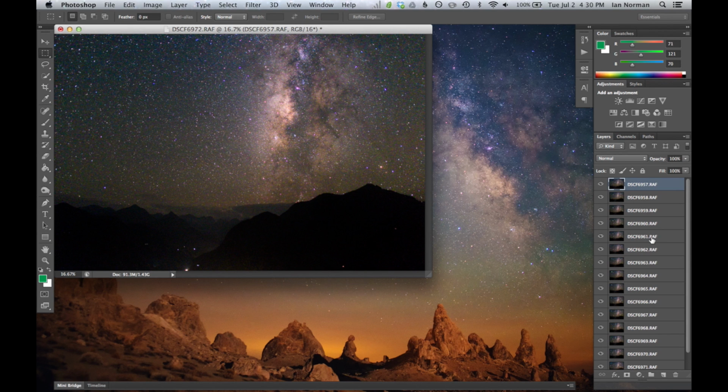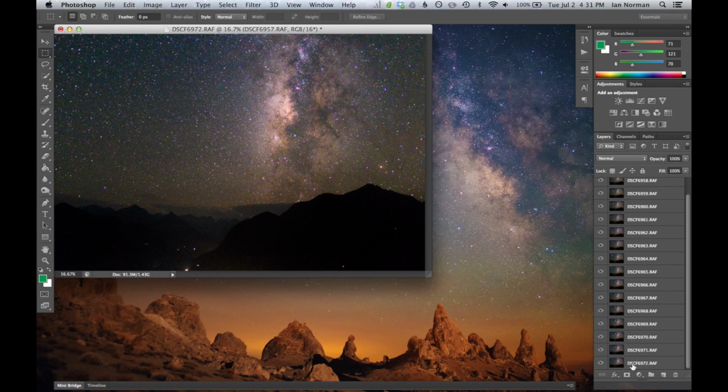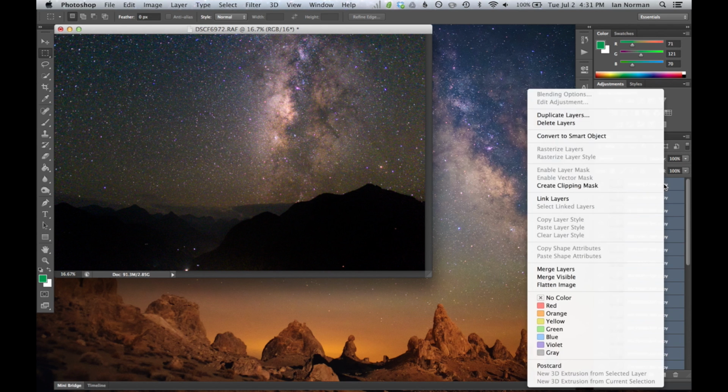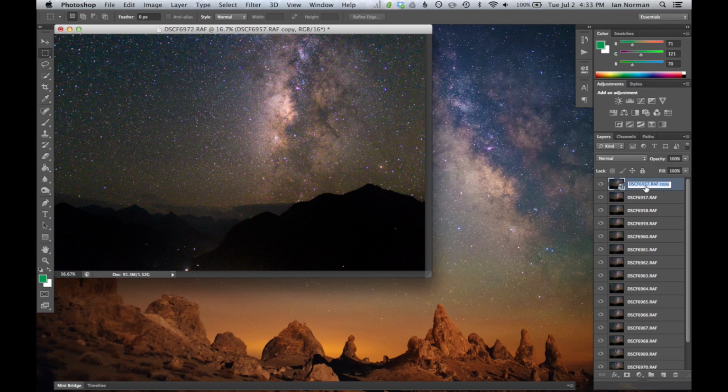Now that we're in Photoshop, we're going to duplicate all the layers. Duplicate all the layers by clicking the first layer, holding Shift and clicking the last layer, then drag that selection to the Create New Layer button on the bottom of the layer palette. Group our layer copies into a smart object by selecting all of the layers, right-clicking and choosing Convert to Smart Object. I'll name the smart object Foreground and hide it for now. We'll come back to the Foreground smart object later.